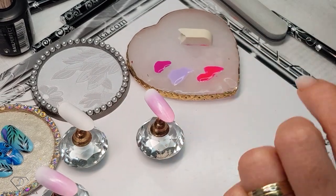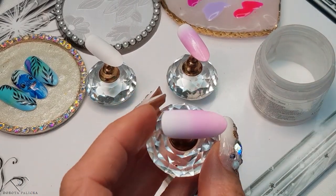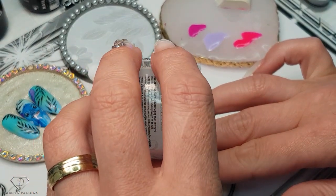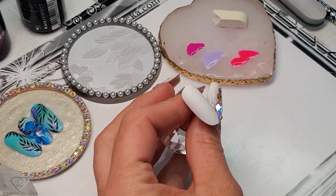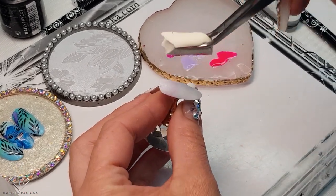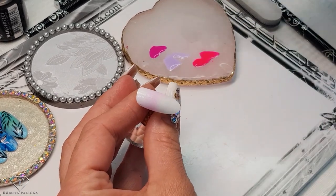Okay, so the first blending is done, and then we are going to sprinkle it quickly with some clear acrylic powder. And then cure it. Do the same in here. Here on the background, I want to use only those light purple. So I'm just dipping in the sponge in there and just doing a little bit of that background on the top. We don't want a lot because we want to do the painting in here, so just a tiny wee bit, and then cure it.